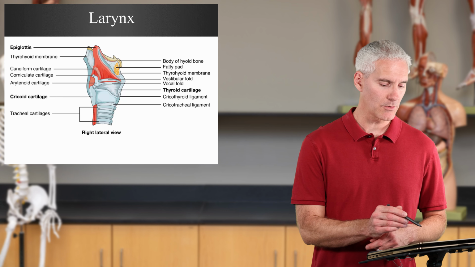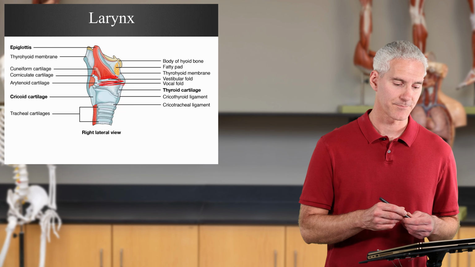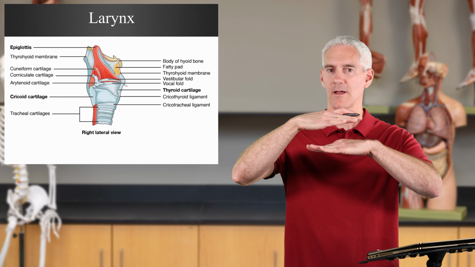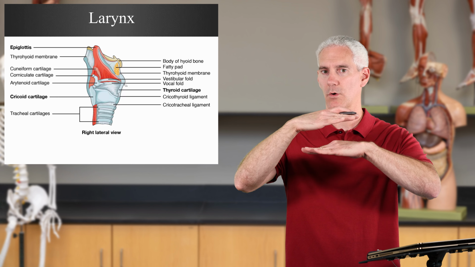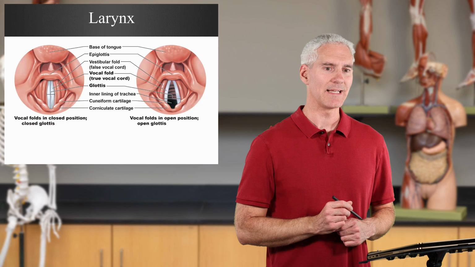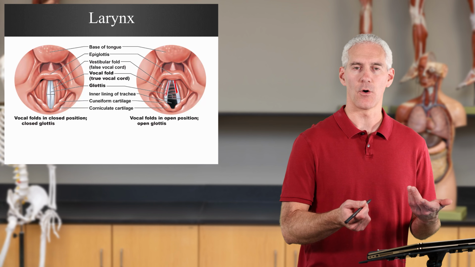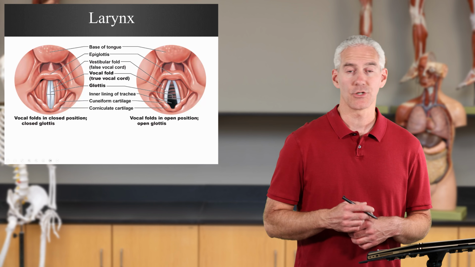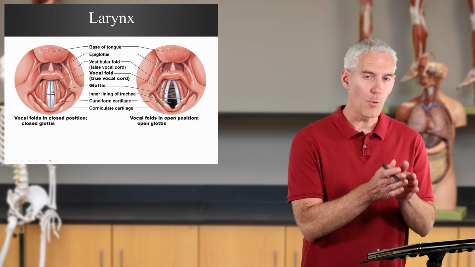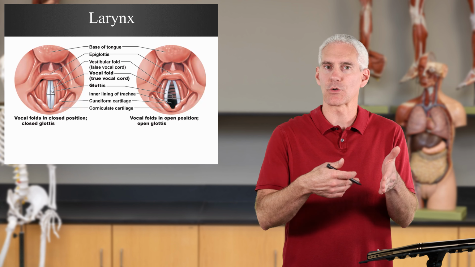So again, another view here just to show, you're looking at your vocal folds right here. The vestibular fold is superior to that. So the two things you're looking at are just side by side. Vocal fold is low, vestibular fold is high. Or true vocal cords, false vocal cords. Looking from a superior view down, this white is going to be the actual vocal ligaments. So that's your vocal fold. You can notice over here, they're closed. When they open up a little bit, how much you open them and how tight they are controls the vibration.